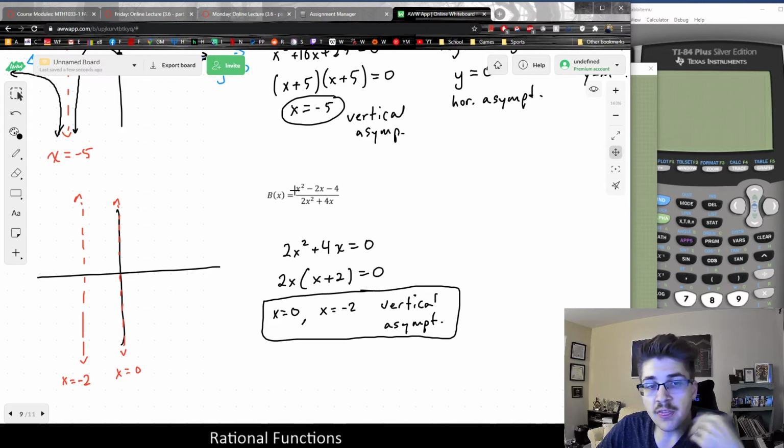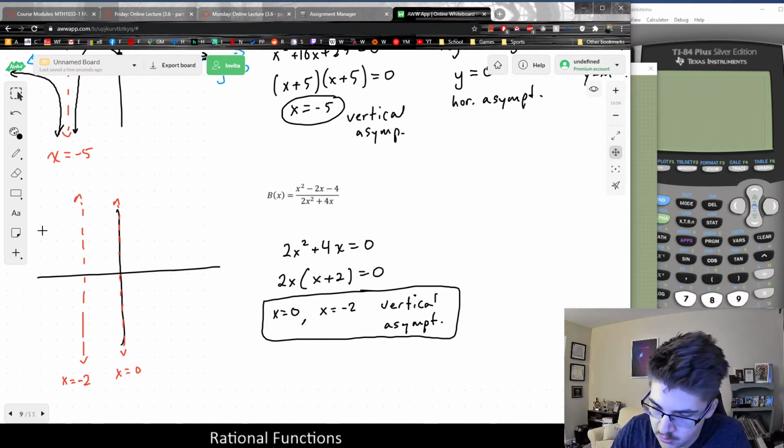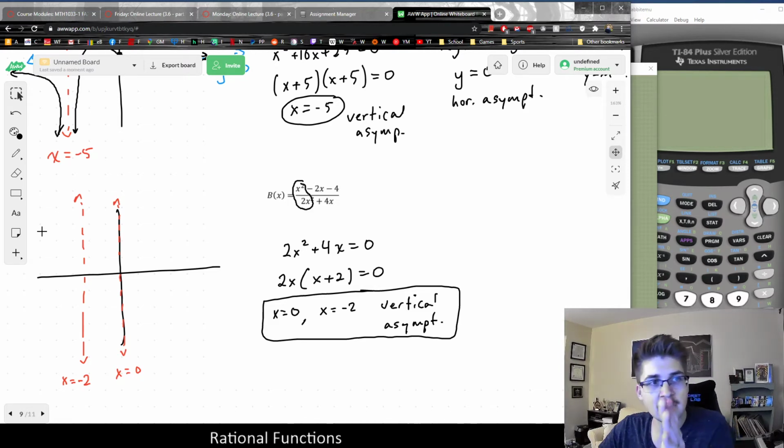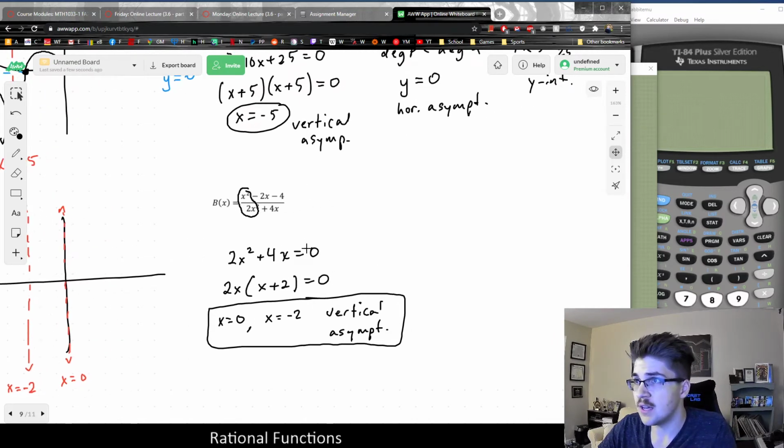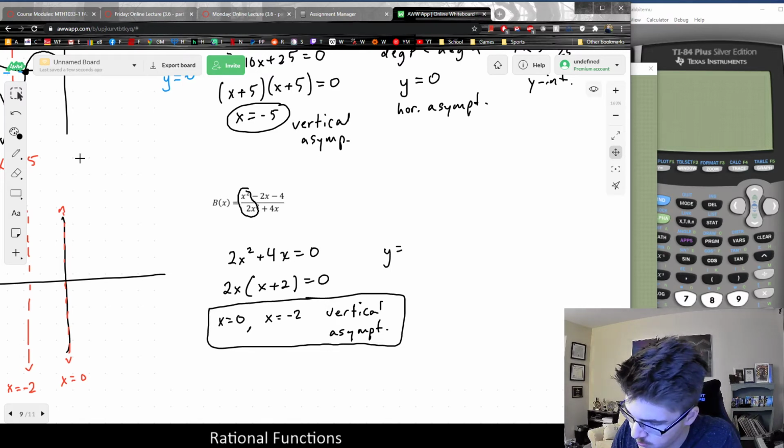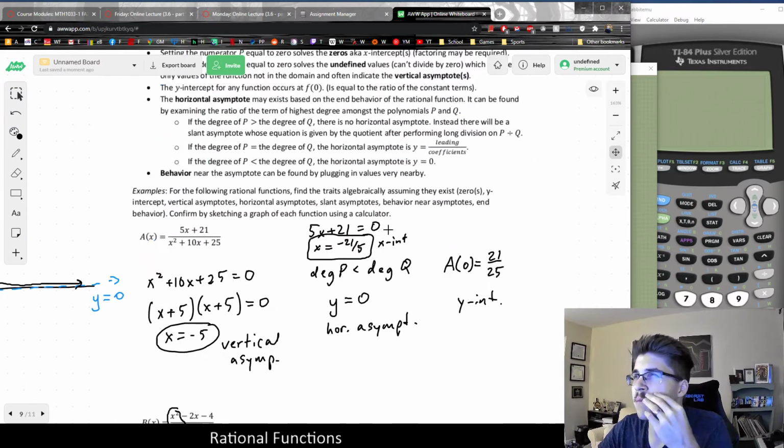So the thing that's different about when the degrees are equal is what's happening to the horizontal asymptote. And this is going to be a little bit different. Basically, if you take the direct ratio of those leading terms, that will give you the equation of the horizontal asymptote. So if I do exactly that, I would have y is equal to x squared over 2x squared. Notice that, of course, when it's an equal degree, the x squareds will just cancel each other out, and all that will leave me with is a ratio of the leading coefficients. And that's what I mean when I say this.